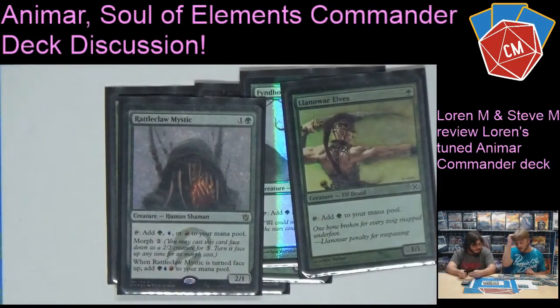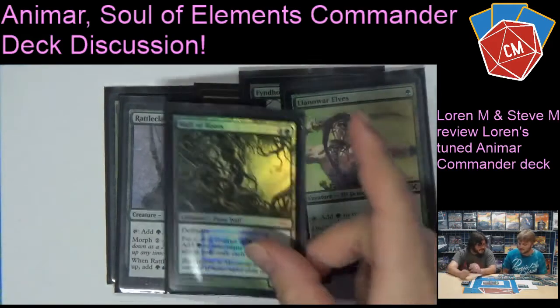I know this is one of your favorites. Yeah, and that one basically costs free, and then you flip it over. Really good if you want to cast Maelstrom Wanderer or something like that. Or Animar early game. That's true. Yeah, that's very true. I know you love this card too.